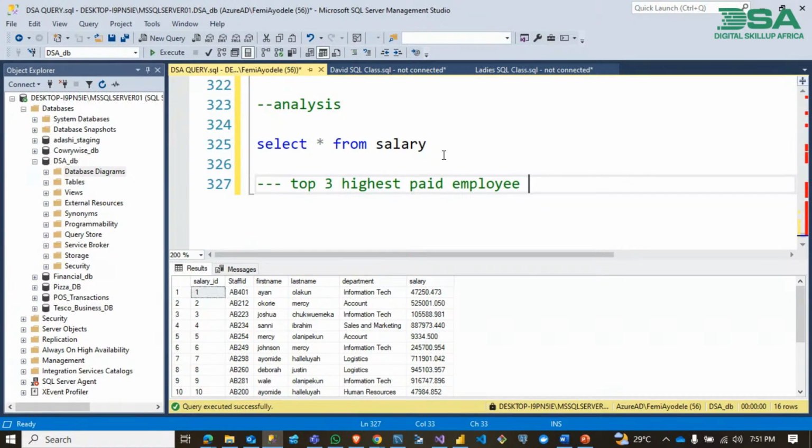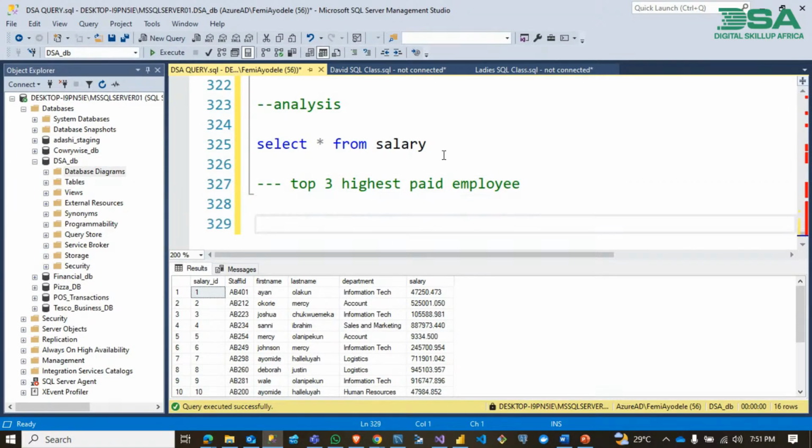There are different ways you can write a query that will get you this, but I want to use subquery to get the top three. So let's look at the way I'm going to do that.